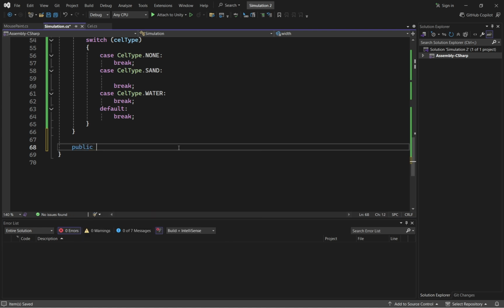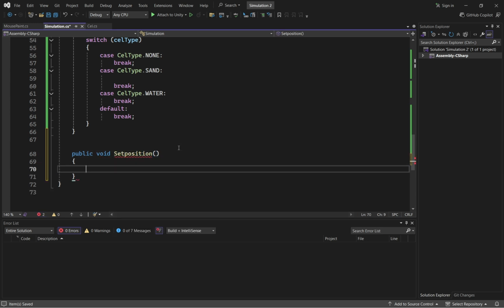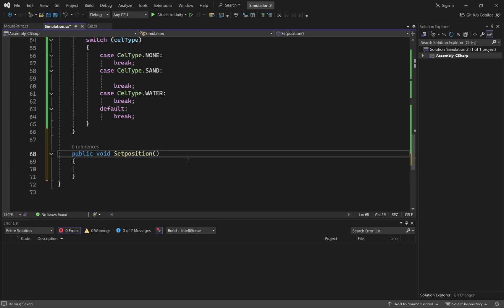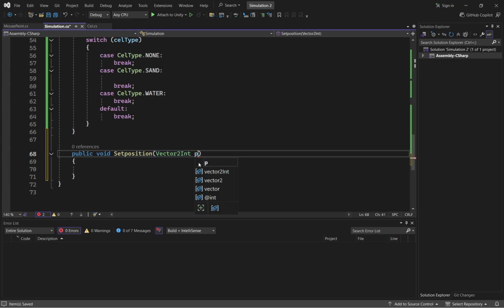So let's go to another function we're going to want to do, which I'm going to call public void set position. This could probably be named something else. And what we want to send it, let's see, we want to send it a position, right? So a vector2 int position.